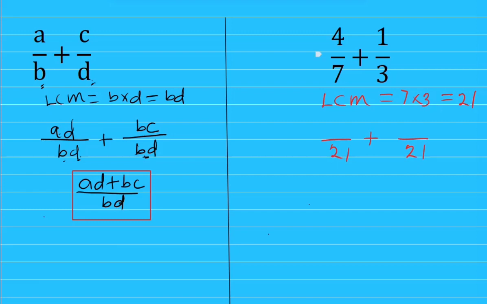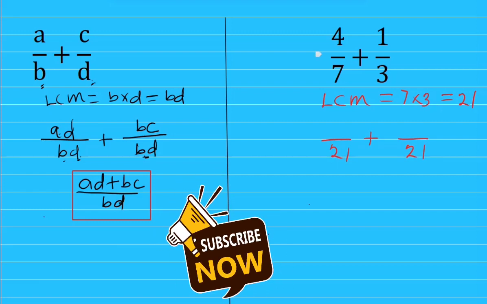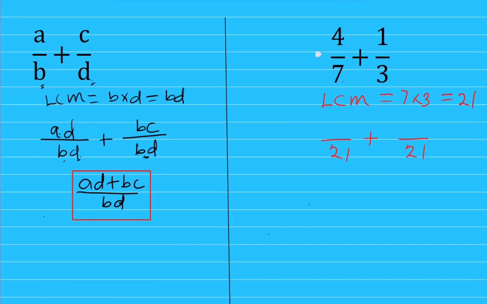So the LCM here is 21, but the denominator here is 7. Remember, we multiply the 7 by 3 to get our 21. In effect, it's just like saying here we have 7 times 3 plus here also 7 times 3. When you compare the LCM, the denominator here is 7, and here also 7, and it's being multiplied by 3. So we multiply both the numerator and denominator by the extra 3 over here.